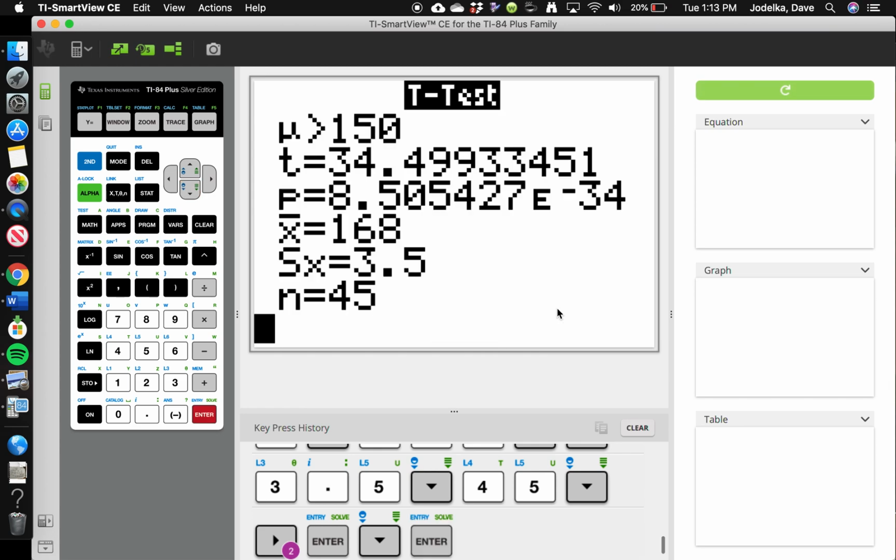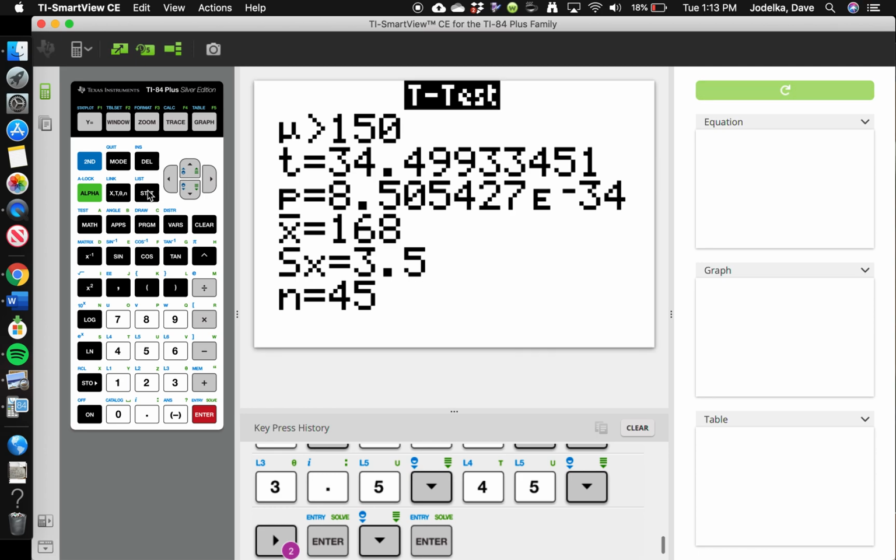Well, again, the test could tell you right here, there's your test statistic. You would say the test statistic is 34.49. This doesn't follow that 2 and -2 rule like a proportion does, but the p-value does it for you. This is insanely small, basically a p-value of 0. So in this case, you probably would have said the null is that my group is equal to the average, and the alternative is that our group is greater than the average. And you would reject that null and say, you know what, there's evidence to suggest my group is above average in weight.